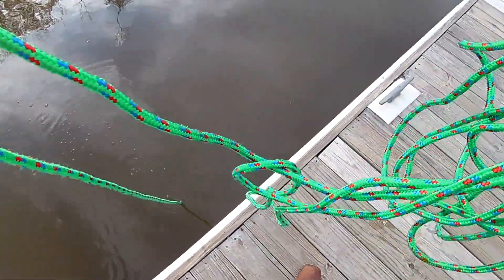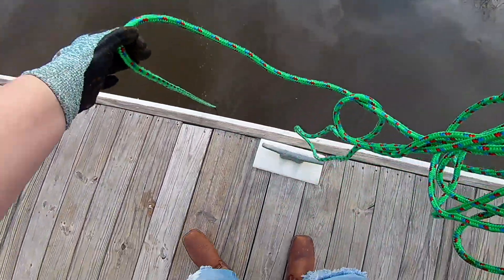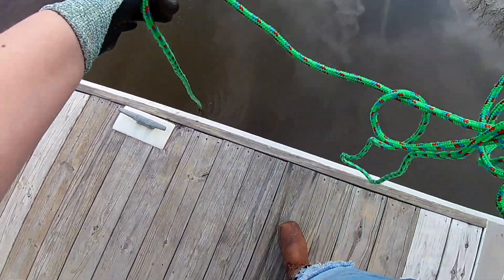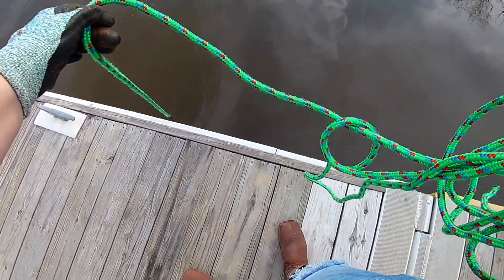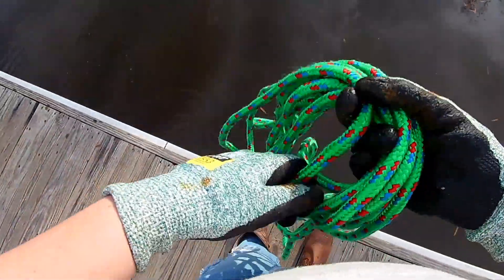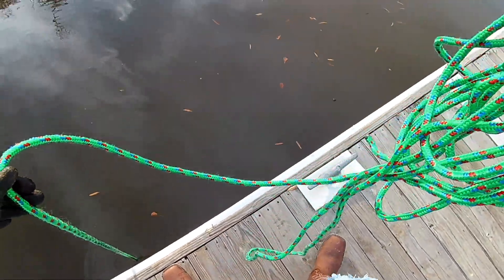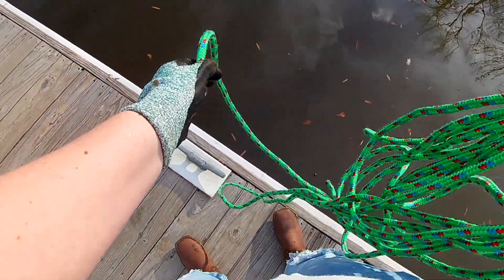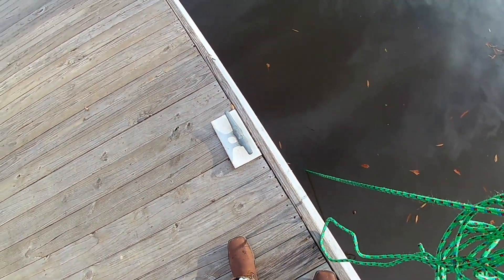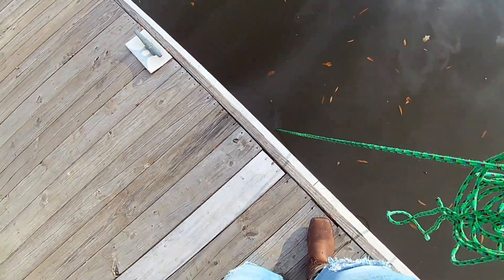The current is really strong out here today, so I'm going to try and be as close to the edge as I can. When I magnet fish, I do the whole patting motion, and sometimes I like to drag as well, because in my theory when you drag it, it drags up all that dirt underneath your magnet and maybe we'll kick something up.